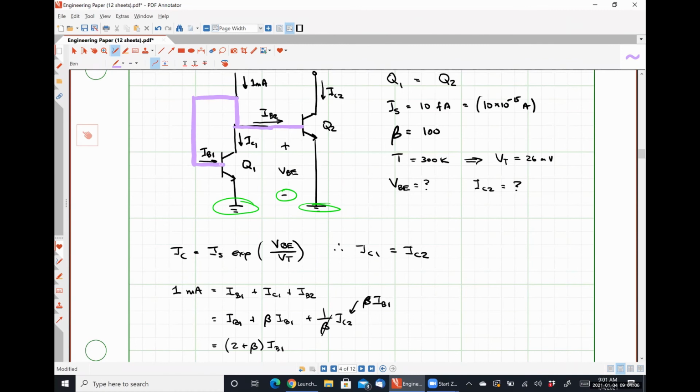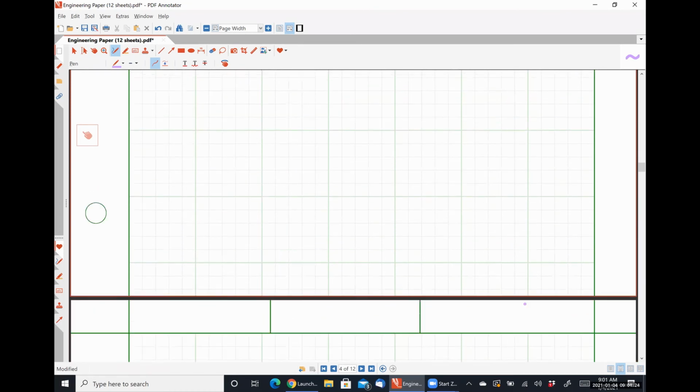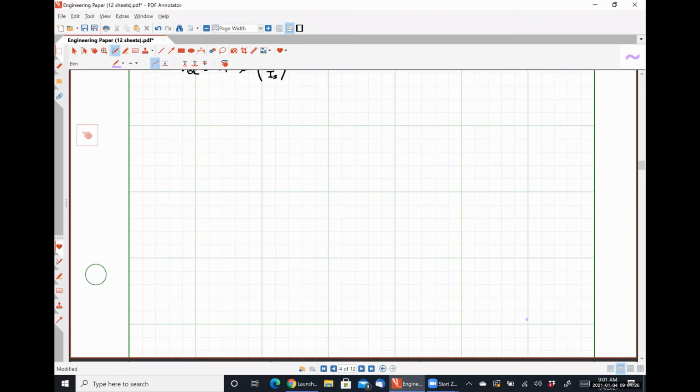Any other questions, comments, concerns on this one? This is probably one of the harder style problems, at least we could do on this stuff before we start throwing in resistors and all that kind of jazz and start actually making amplifier circuits. All right, so let's do one more fairly easy one, at least in my opinion and in comparison to that one. And then we'll call it a day.